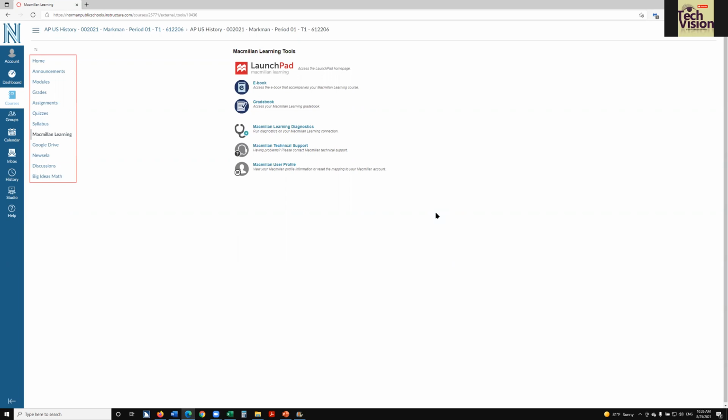You can do first letter navigation, but I'm going to go the long way so you can actually hear what you need for your class. When you hit list of items, you're going to hit I. You can also hit down arrow. I like I because it makes each item very clean when you jump to it. Visited home, announcements, modules, grades, assignments, quizzes, syllabus, visited current page, Macmillan Learning. Okay, and on your own, you're going to go ahead and hit I all the way down to the bottom.